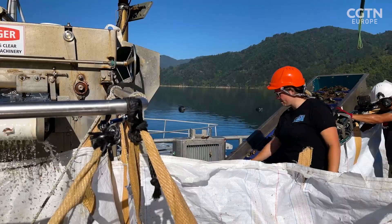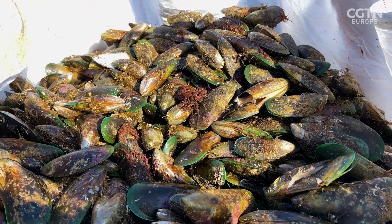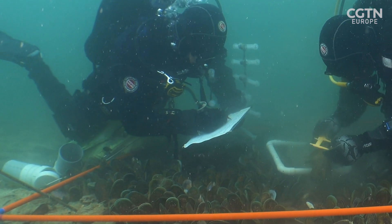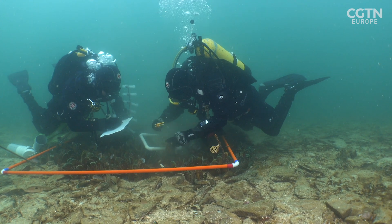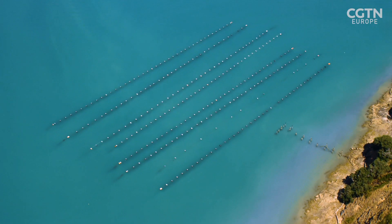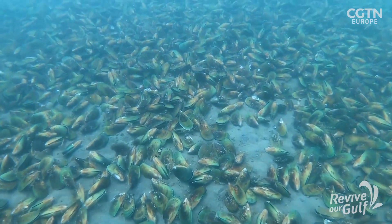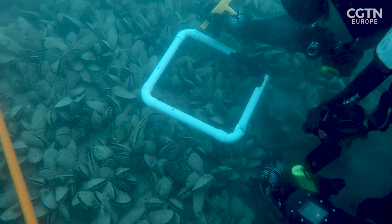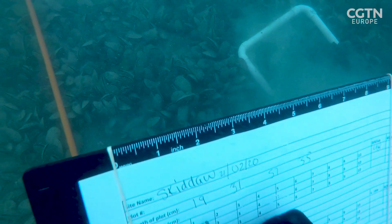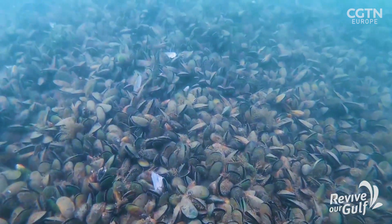The next step is to put mussels on the shells, and Emily has every reason to feel confident after the success of similar projects in the Hauraki Gulf. In 2012, the Mussel Reef Restoration Trust was formed, and so far Revival Gulf has put down around 180 tonnes of mussels. Mussels are grown on a farm, harvested, sorted, and placed on the seafloor to form a bed. The team has tested different deployment methods — muddy versus less muddy sites, exposed versus sheltered sites — to determine what works best for establishing a new mussel bed.